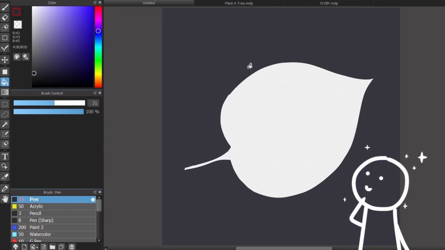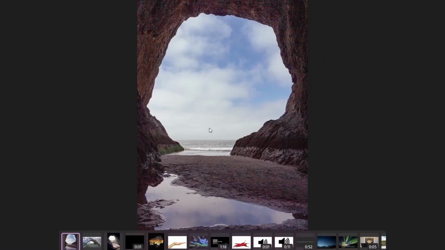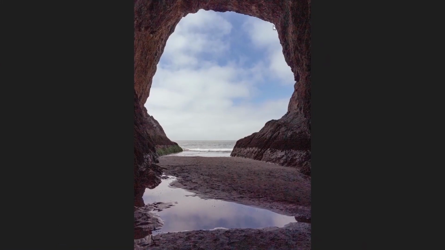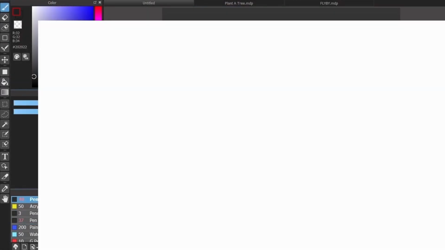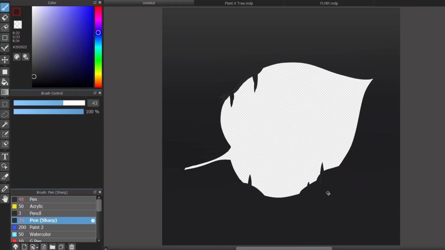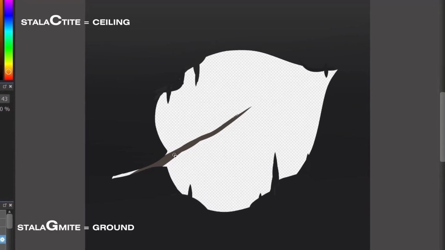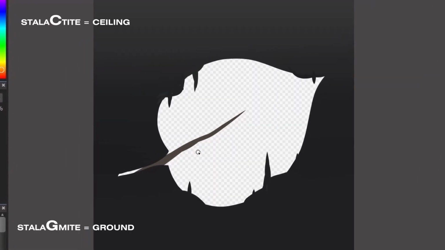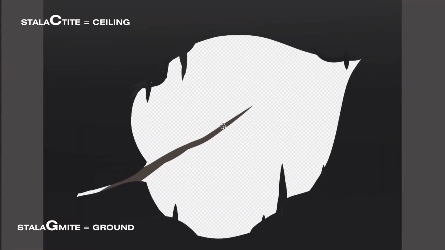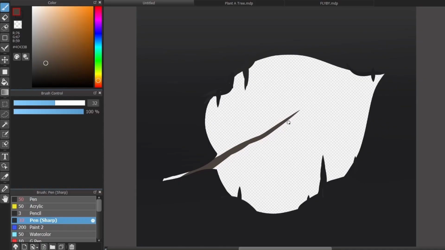That's right. Ta-da! It looks too smooth though. The entrances of caves aren't that smooth. We need to make sure that the cave looks like a leaf, but we need to add that rough, rocky feel. There we go. There's these stalactites and stalagmites because I think the cave looks a lot more interesting because of them. I mean, that's the negative space done.